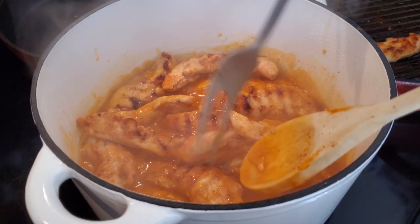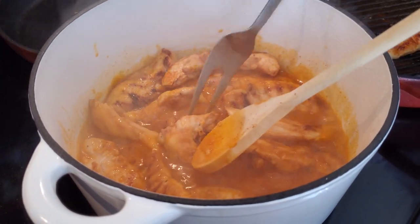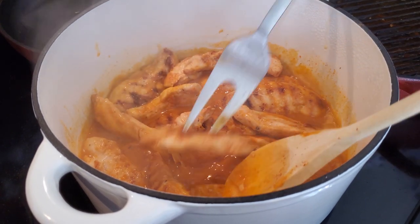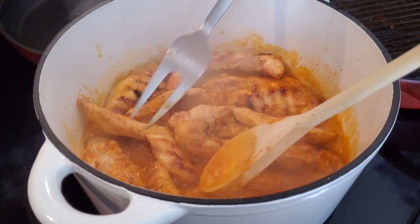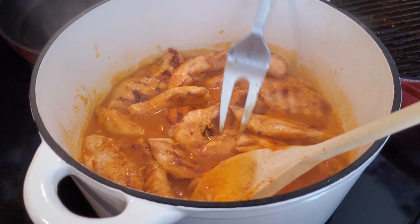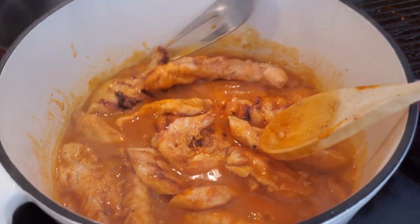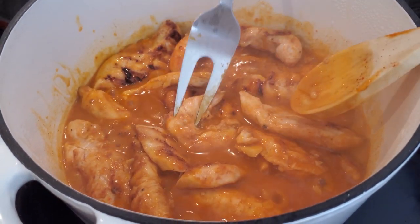All right. So I'm going to be making sandwiches today, but you can serve this over some nice white rice, some French fries, even pasta. Okay, so this is going to simmer probably another maybe 5 to 8 minutes until it gets nice and full of that sauce.